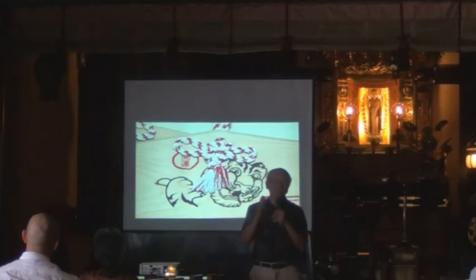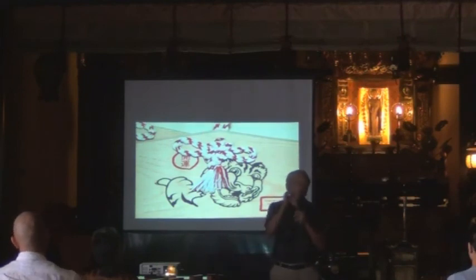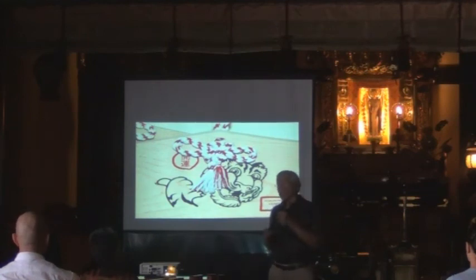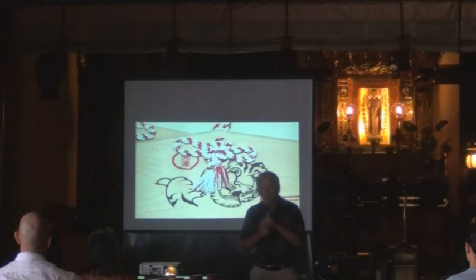But this is a good example, again, of something locally made. We think of tradition as something that was always done in the past. We think that we have to continue tradition. But traditions that don't change die. Traditions have to always change. Again, we're talking about it at lunch, about how we have to get new members and how we have to get people who are not just Japanese or Japanese Americans.